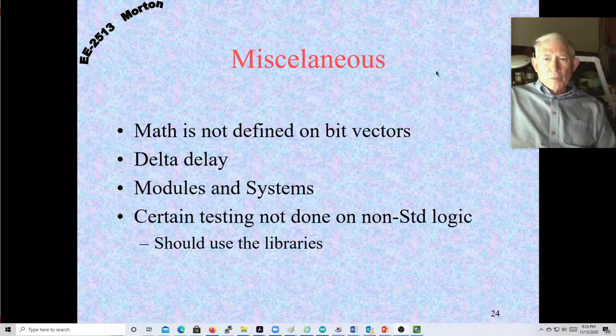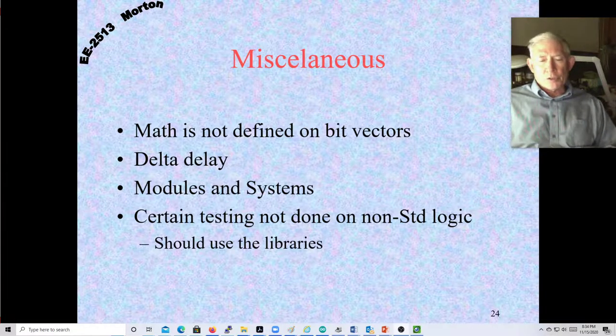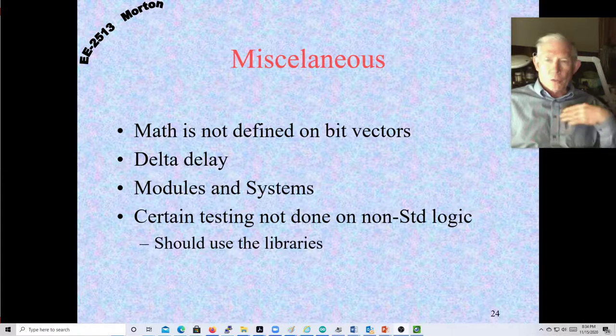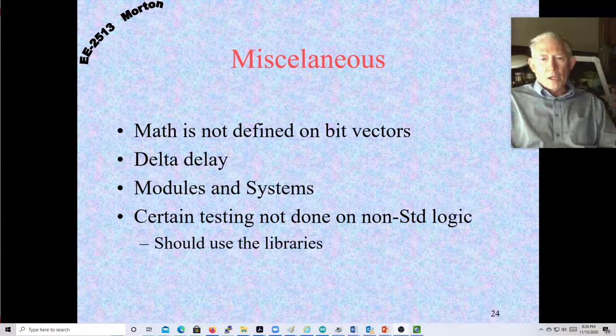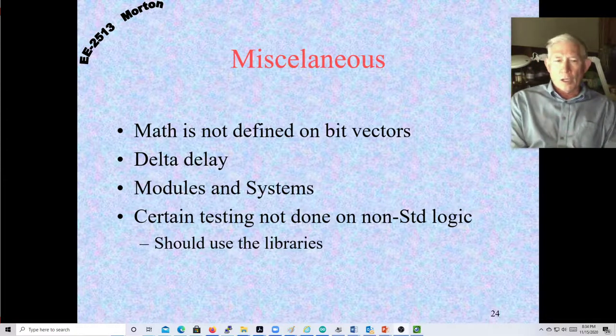But when you simulate your Verilog or your VHDL code, you write a test bench, which is another program that basically handles inputting all the variables into your test module, and it evaluates all the signals that go in or that come back out. So it puts in the signals that go in, it evaluates the signals coming out. You do that so that you can test your module and make sure it's going to work the way you want it to.